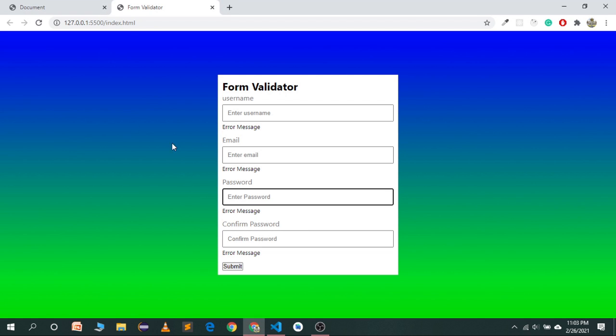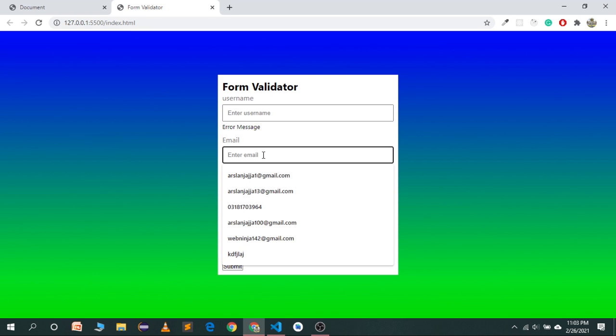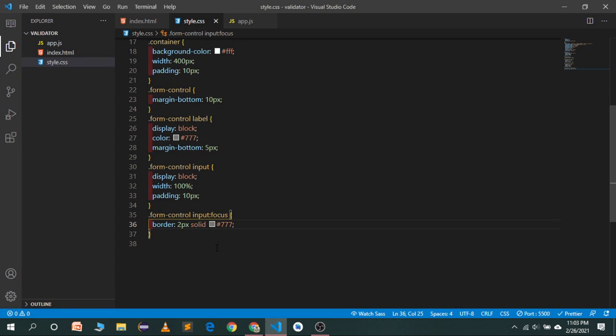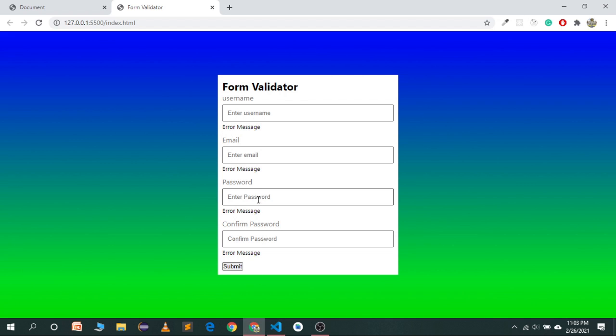Now let's refresh it. Now you will see as I'm clicking, so I think it's not working. Let's see why it's not working. We have a form control, border will be 2 pixel. Let's save it. So let's see, let's try red if it's working or not. No, it's not targeting.